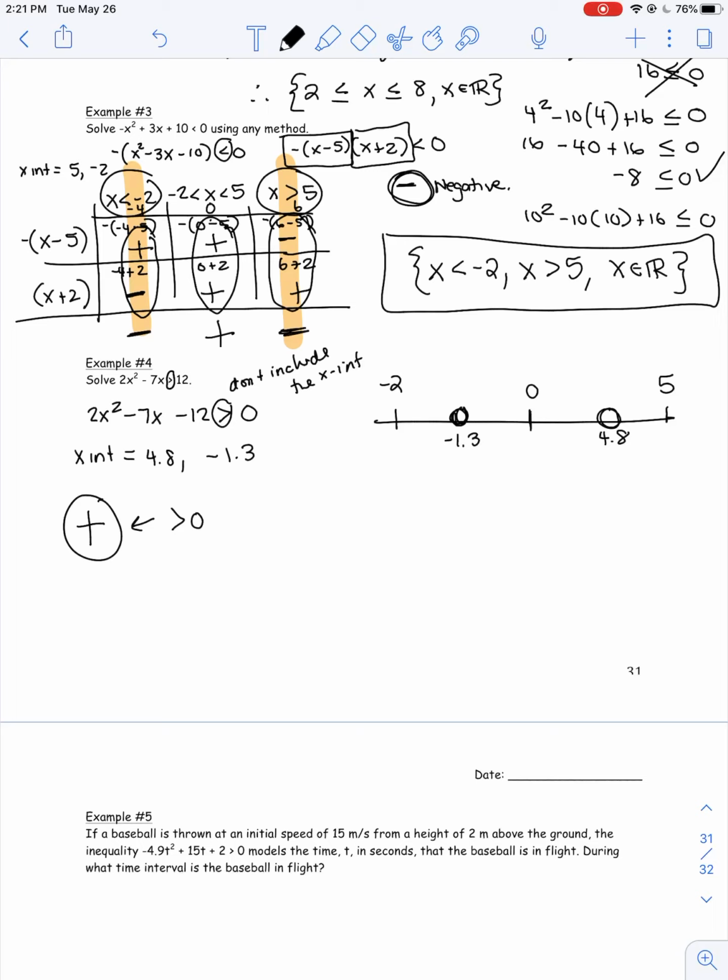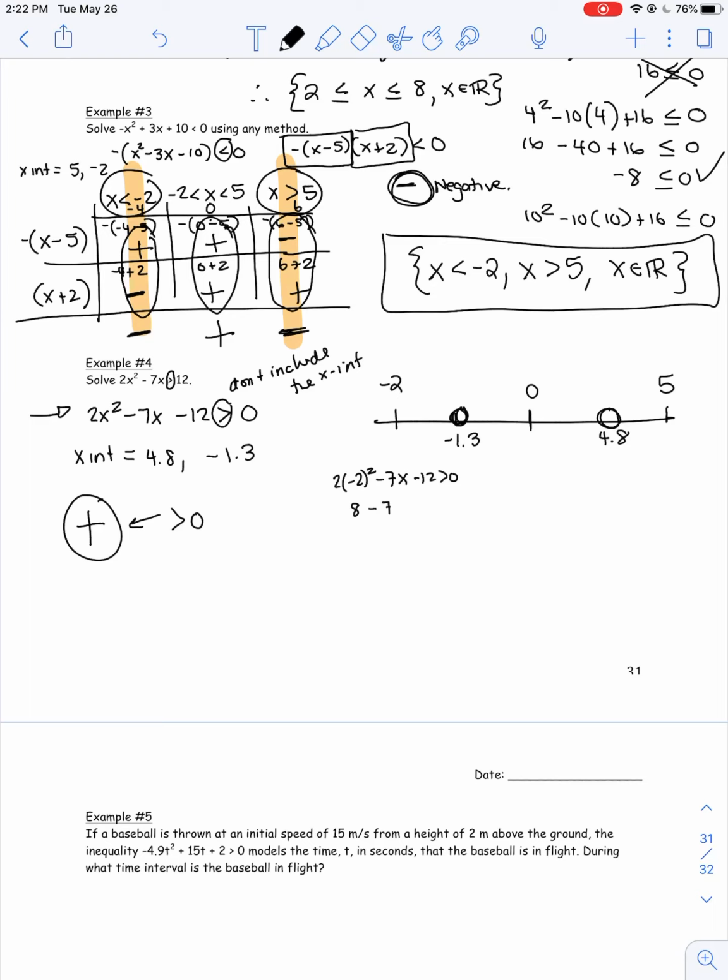So where am I going to get a positive answer? So you're going to plug in, for the test point, 2 times -2 squared minus 7x minus 12. Is it greater than 0? That's what we're trying to test out. So you're going to plug in those test values into the equation. I prefer to always put in the one where it's less than or greater than 0.